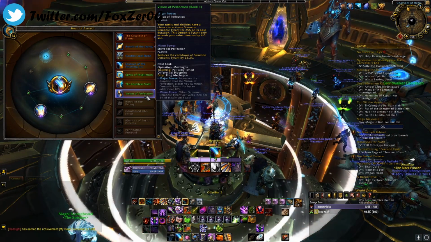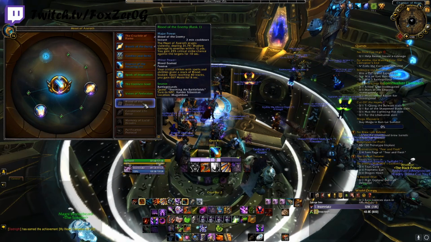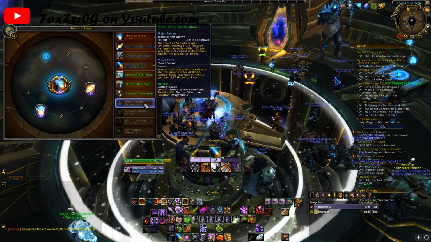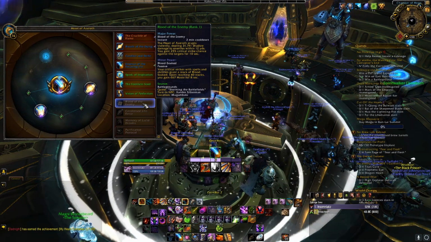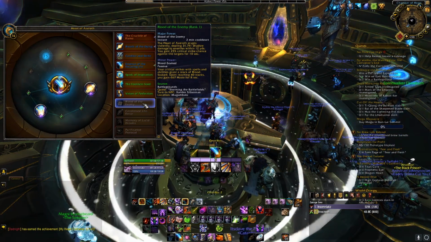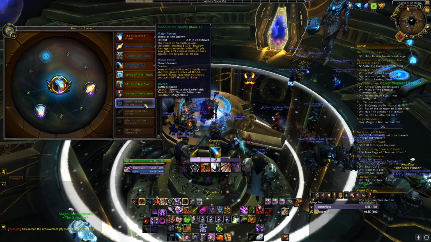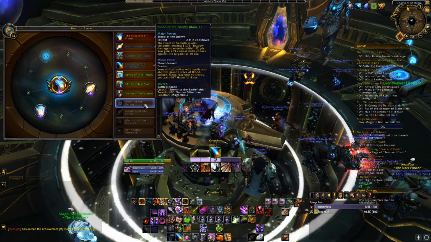Next, what we have is Blood of the Enemy, which I do not have. I'm still working towards getting them all. Blood of the Enemy, instacast, 2-minute cooldown. The Heart of Azeroth erupts violently, dealing 31,000 shadow damage to enemies within 12 yards. You gain 25% crit strike chance against the targets for 10 seconds.